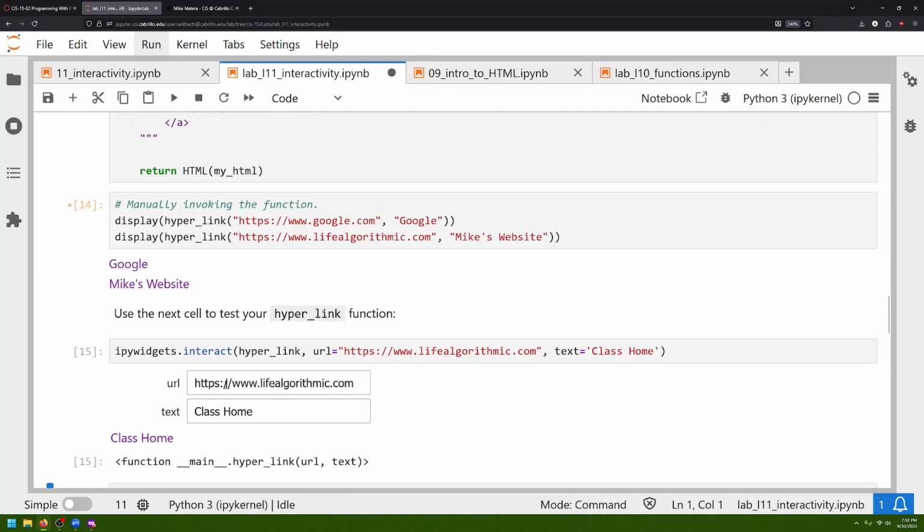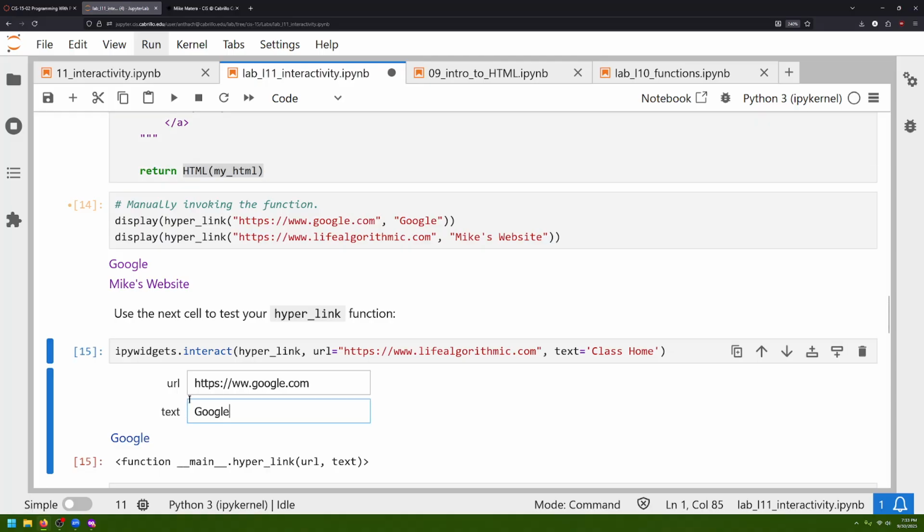See it? There's one text box here, and another one. And you can change these things. Like if I were to say HTTPS google.com and change this to Google, we see the return value changes. This is the return value from the function, an HTML object.